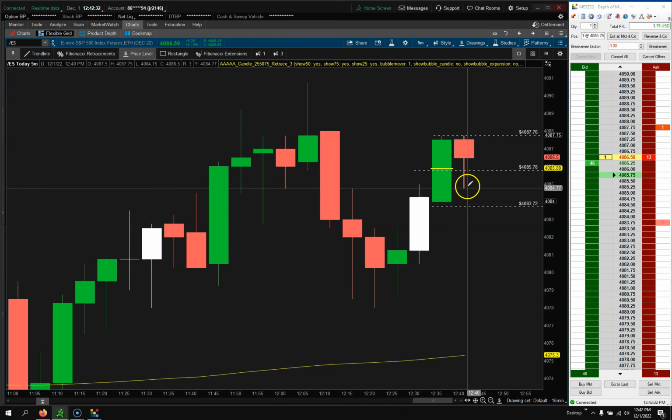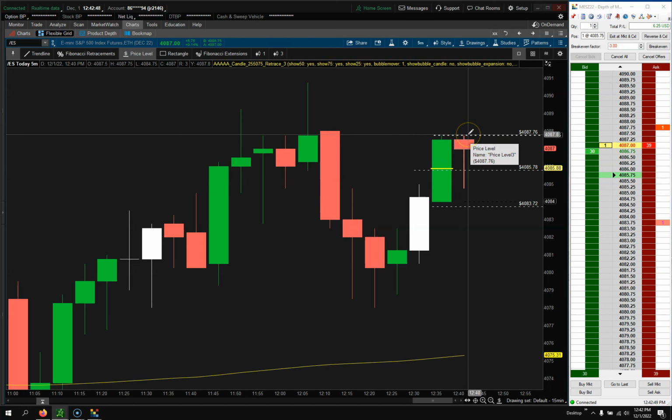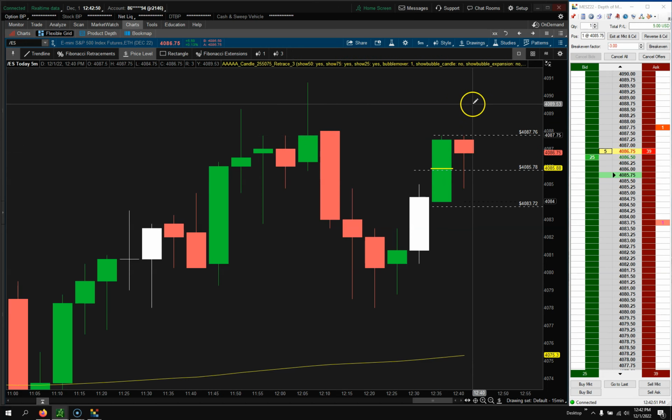Yeah, price is going to pull back. And how deep's the pullback? Who knows? If it takes out the low, I have my stop in. I don't care. But I want this trade to keep continuing to the upside. And here we go. Let's see if we could retest this double top and make a new high. We make a new high, guess what? My target can get hit because my new high is right up here.